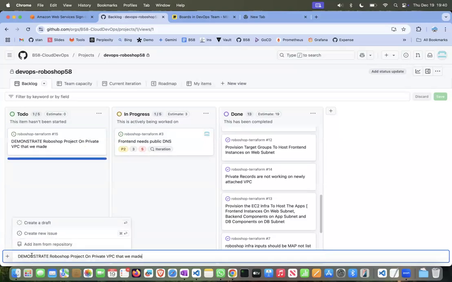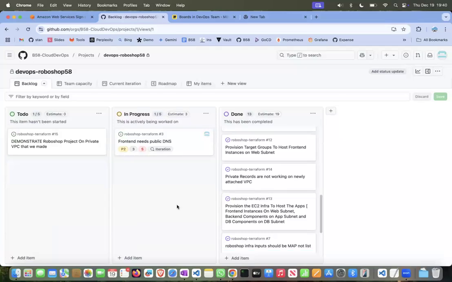Next is to containerize the RoboShop backend components and deploy them to EKS.